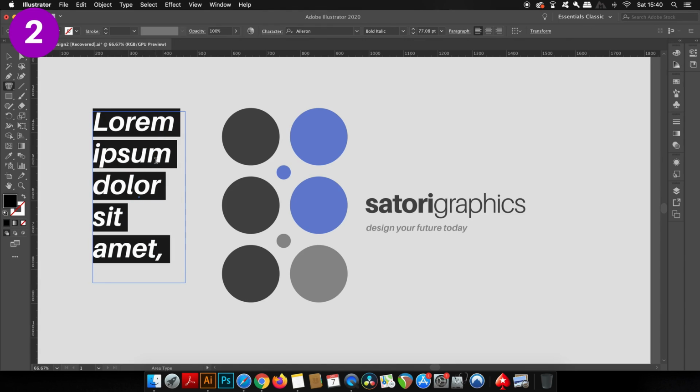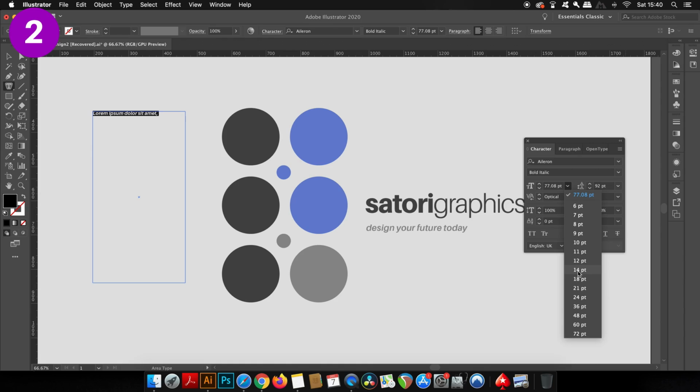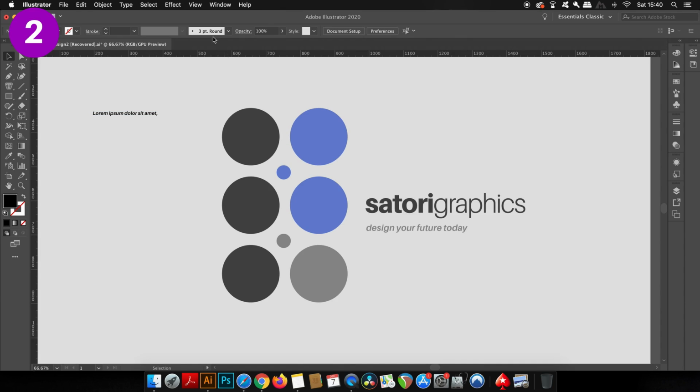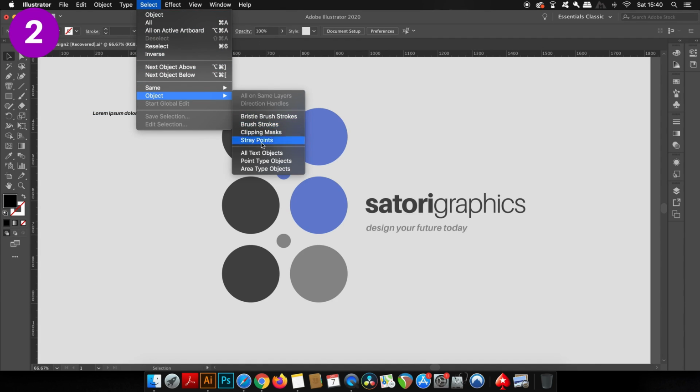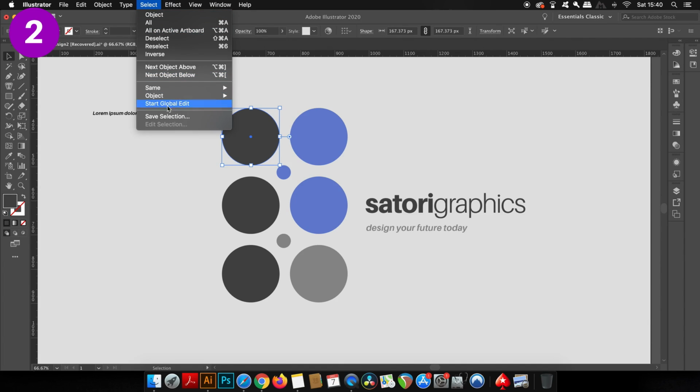Once you've actually made your area type selection, of course you can press Command or Control T for the character window and then adjust your type from there. But now I've got some area type, I can demonstrate how the function actually works and finds it on my canvas. And so like I said before, if you have something selected, the other grayed out options are now available open to you. And that was the second selection function in Adobe Illustrator, which is under Select, Object.